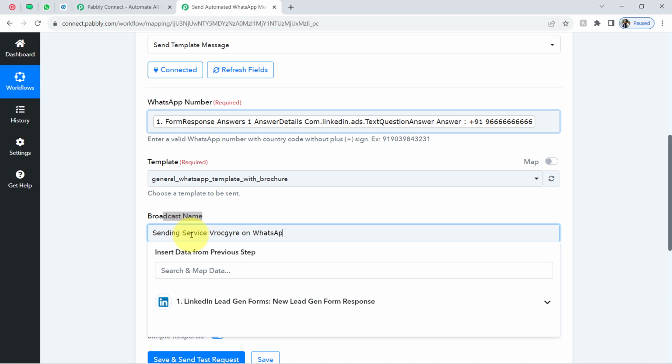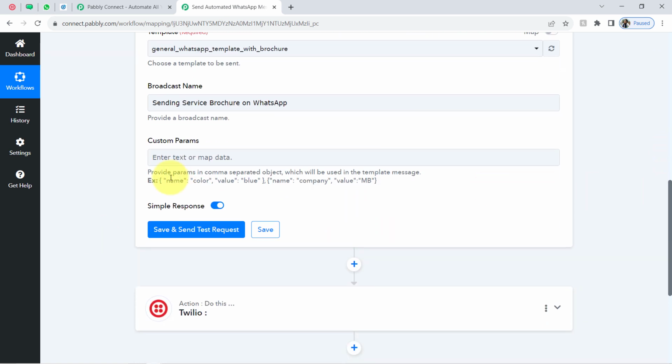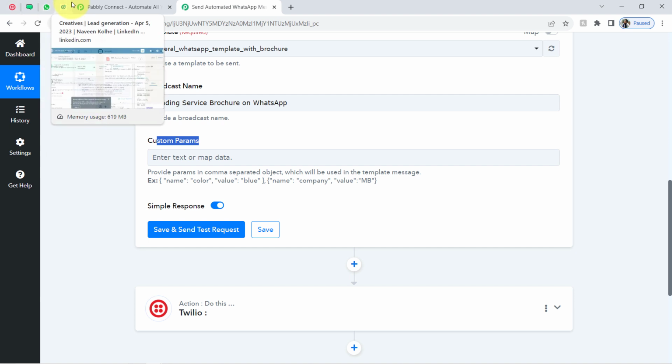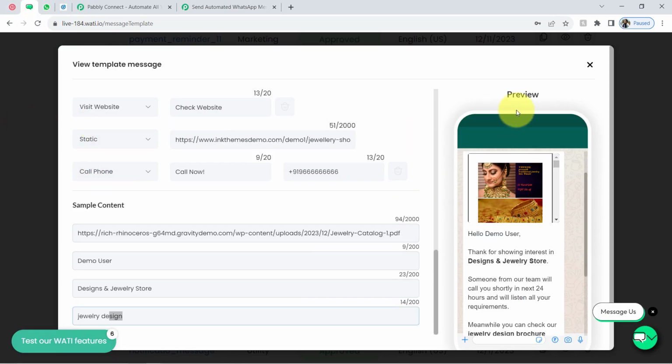Let me also correct the spelling of brochure. Alright, now this broadcast title is looking good, and here comes the most interesting part of this Vati application, the custom parameters. From this particular field only we are going to provide the values to our variables. Firstly, you can count how many variables you have in your message template.